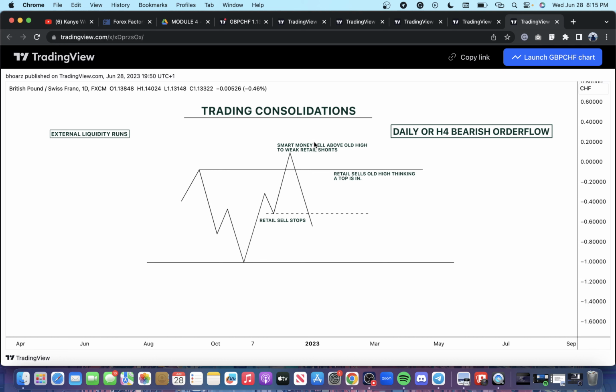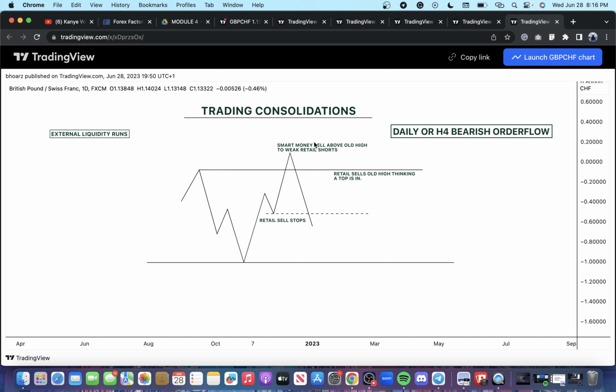If I need to compare CAD JPY, you want to look for a currency or an asset that is from the same region. If you wanted to look at Aussie yen, you cannot compare Aussie yen to Euro yen, even though they could generally trade in the same direction. Aussie is not from the same region as Euro for you to look for divergence from, because they're not that closely related. So you're going to look for an asset that is closely related to the asset you're trading. And this is for the crosses.